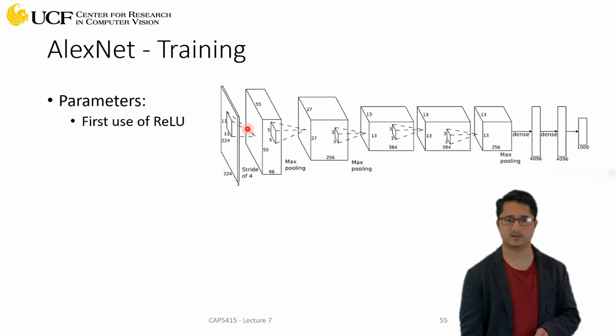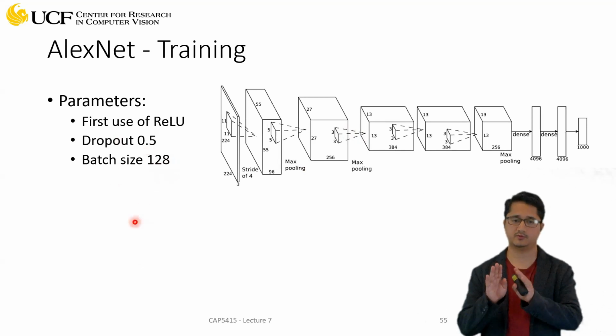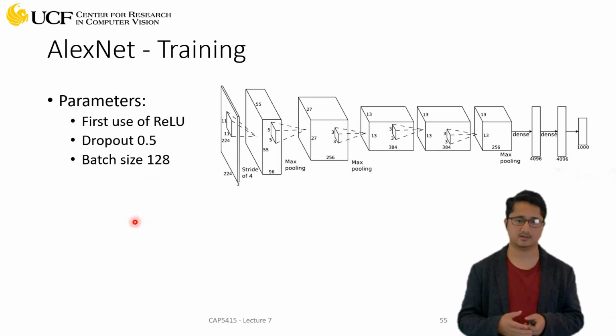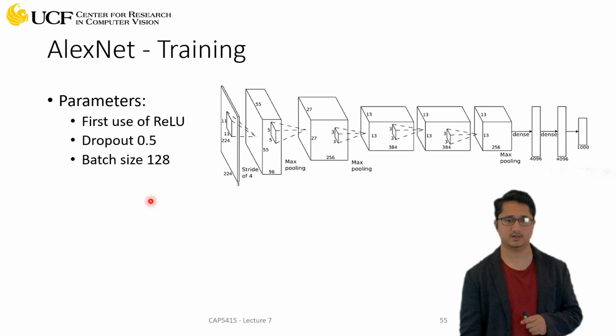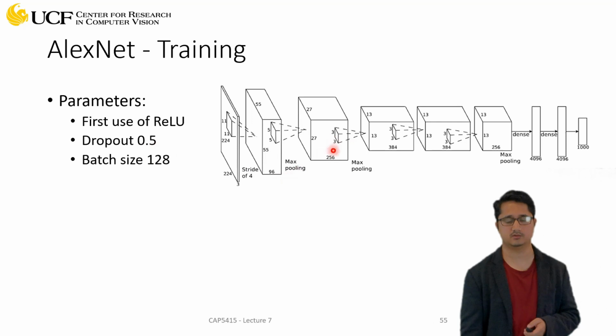Now to be able to train it, what you need is, for example, what activation. So we are using ReLU activation in this AlexNet. And then the dropout is 0.5. You know what dropout is. Batch size was 128. Again, these are the parameters which were used by that first work which started this deep learning revolution. And of course, these were determined empirically. And again, it's not that these are the perfect values which you should follow. It will change with the data set you're using, with the network you're using. But these are some set of hyperparameters which are used by those researchers.